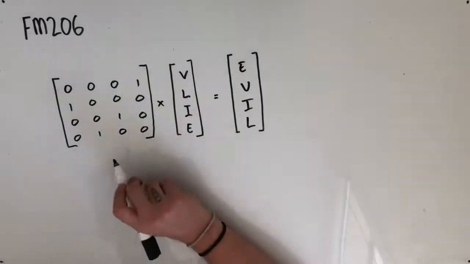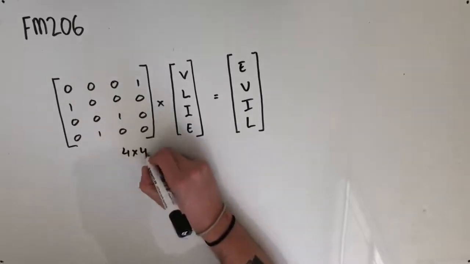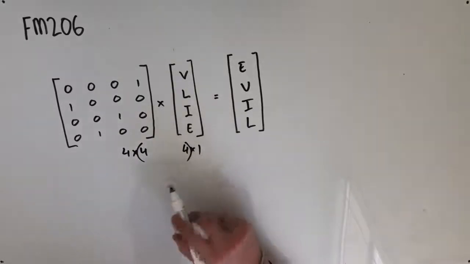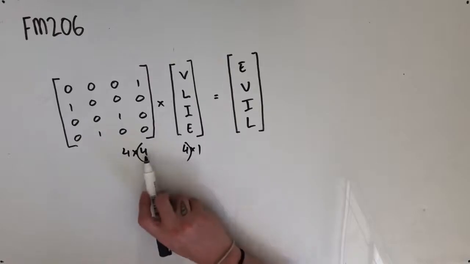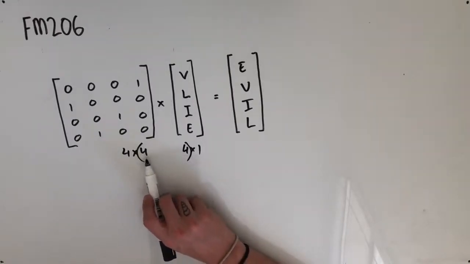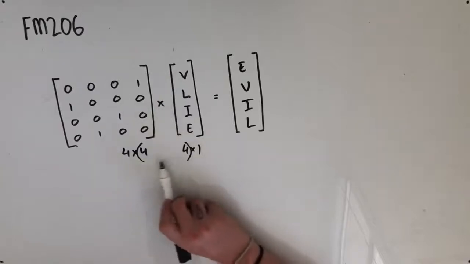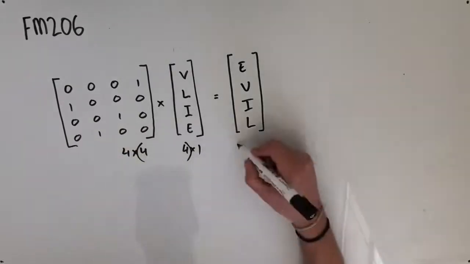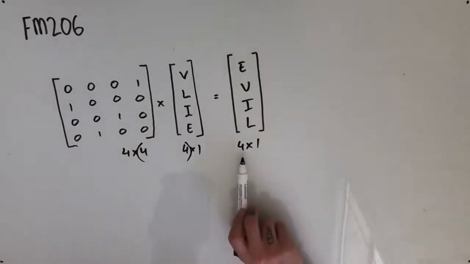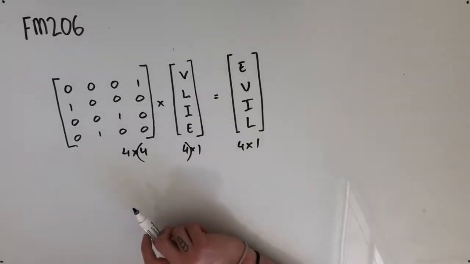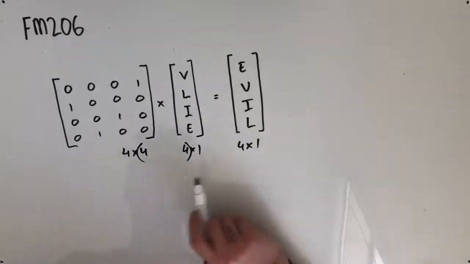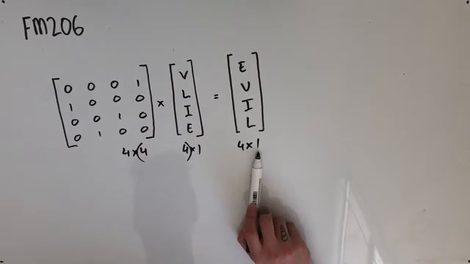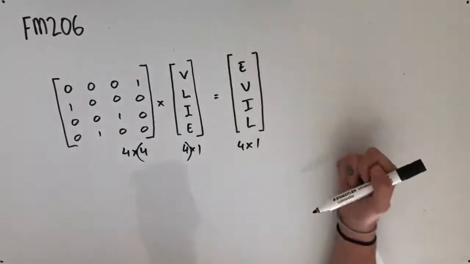So just to go through it a little bit here, we've got a 4x4 matrix multiplying with a 4x1 matrix, which means if we use our little matrix product explanation, the number of columns from the first matrix and the number of rows of the second matrix line up. So we're happy there. And then our matrix product we know is going to be a 4x1, because that's what is left on the outside. It's a little method that you can use to find out how many rows and columns are going to be in your matrix product. So we know it's going to be a 4x1 from the get-go, and then how do we know which letters are going to pop up here?